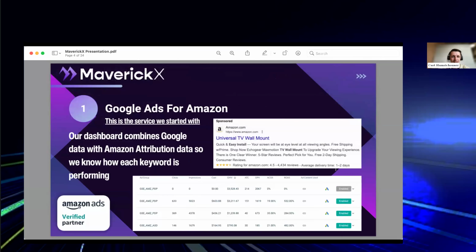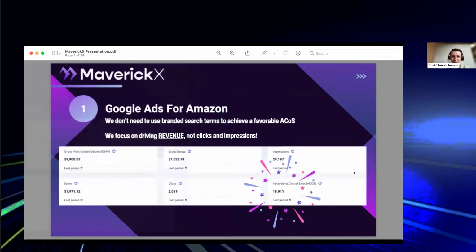All right, so Google Ads for Amazon. We have a dashboard that combines the Google data with the Amazon attribution data. So you know exactly how every keyword and campaign is performing. We're also a verified ads partner, of course. So we don't need to use branded search terms to achieve a favorable ACoS. We're completely focused on revenue, not just clicks and impressions.